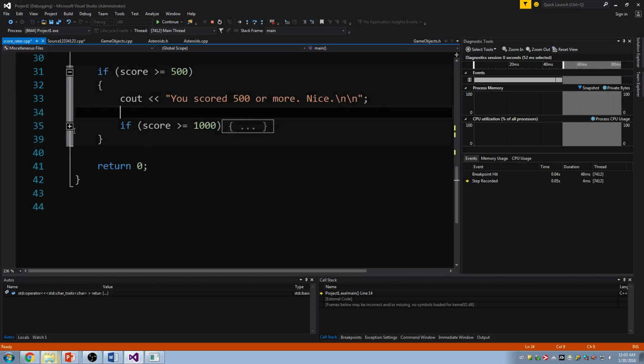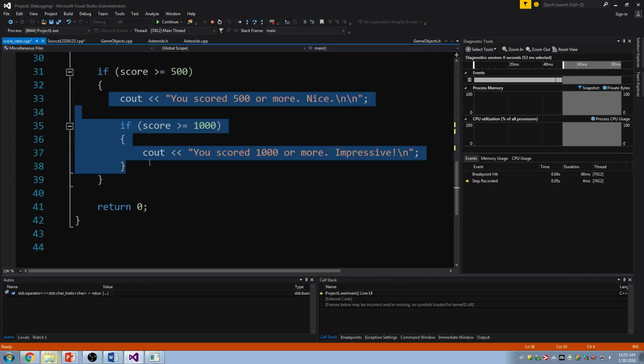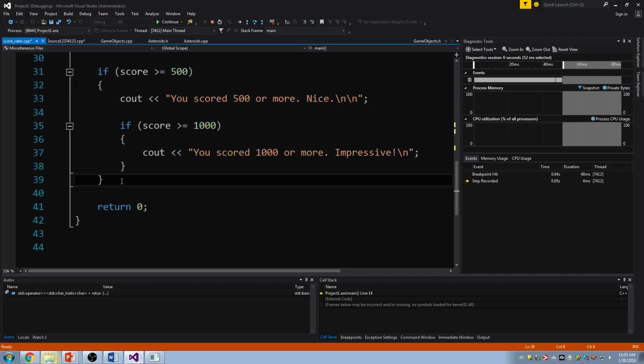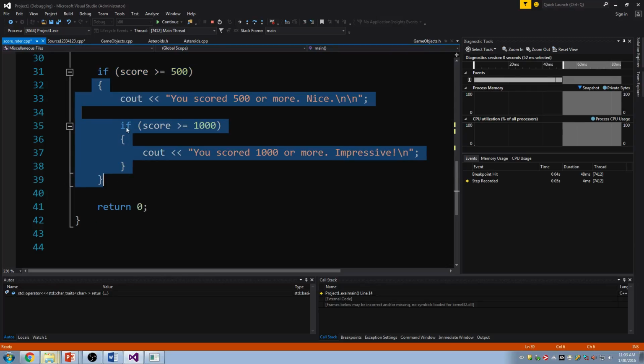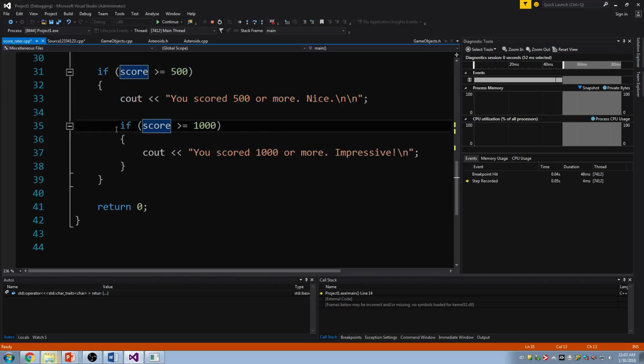When you write a statement like this inside of a bigger one like this, it's called nesting. You put something smaller inside something bigger, right? This if statement comes here, it'll run everything inside here. It runs this line of code, and then there's another if statement here. Then this thing will run this line of code. And you can infinitely nest. Not infinitely, there is actually a limit. Like for us, we try not to nest more than 7 times. But you could keep this going.